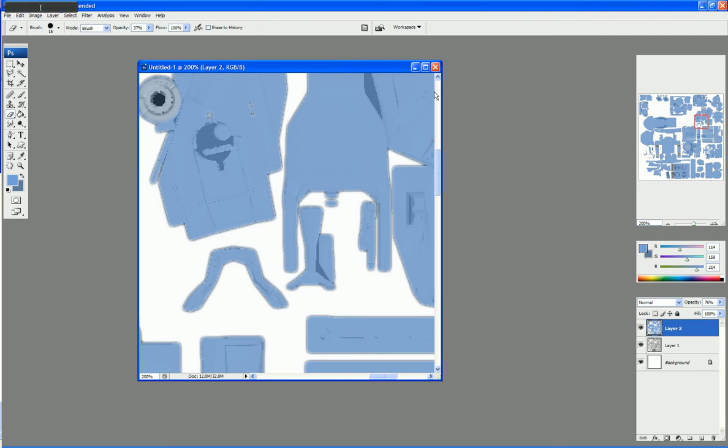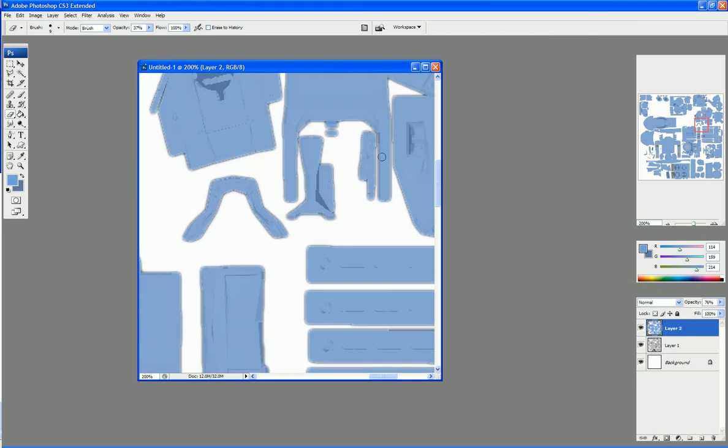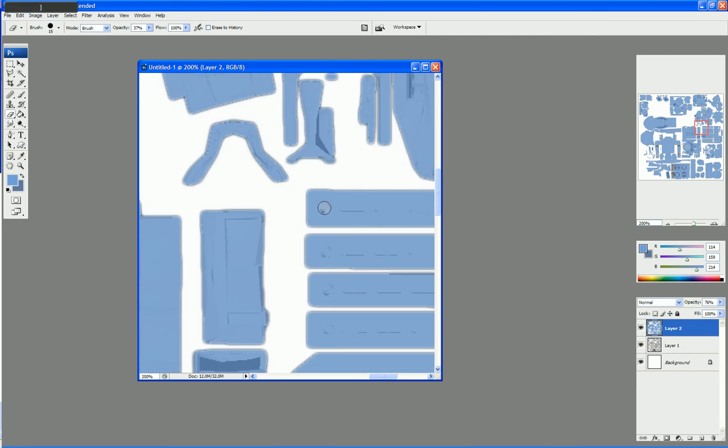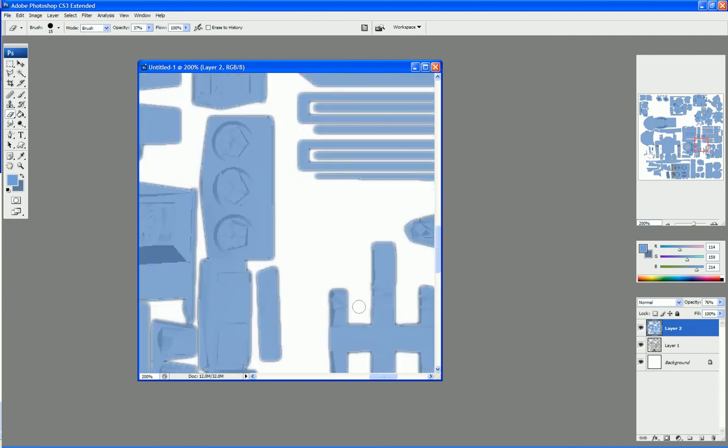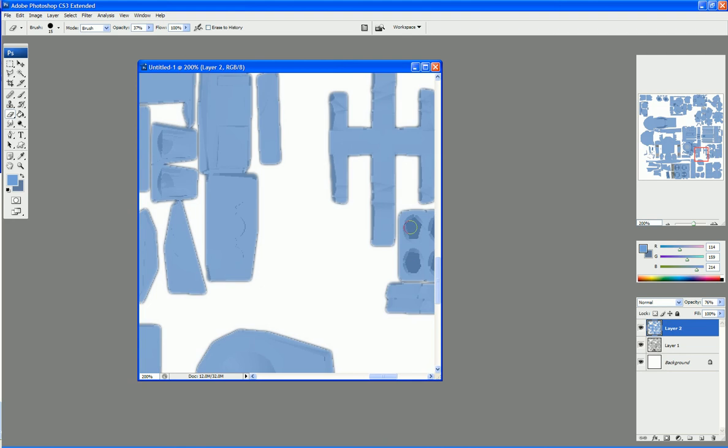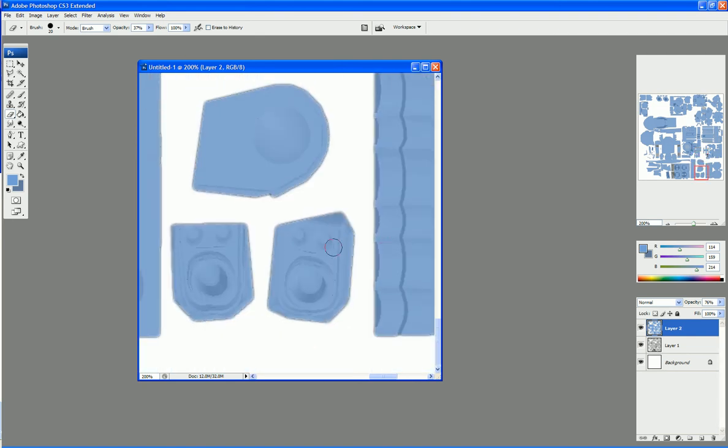There's one there. There's some. And here. Up here.